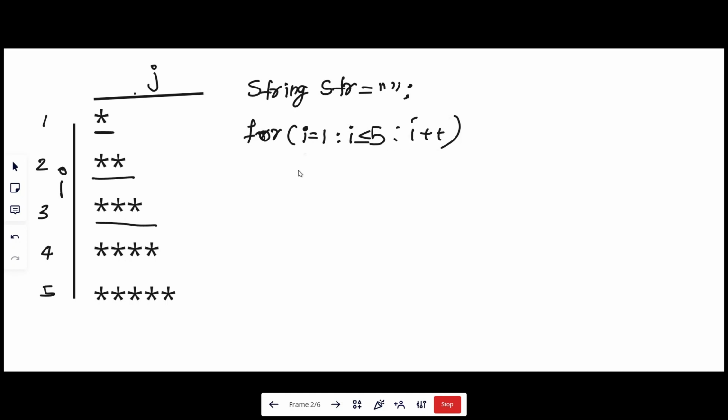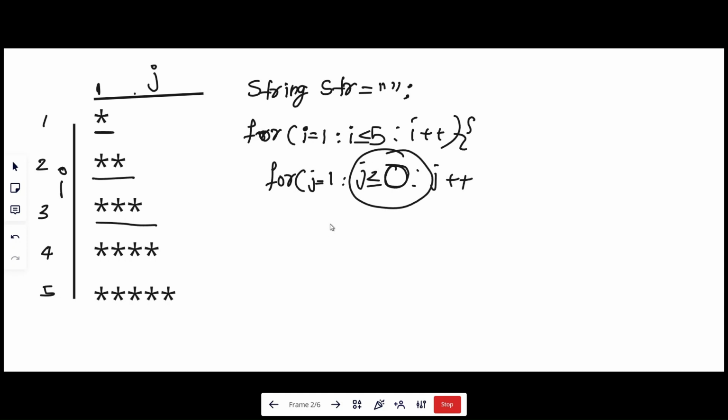For the detailing I have a jth loop. Inside it is a nested loop, so I have another for loop here. j obviously starts from 1, but it is different for different lines. I can start from 1, but I don't know the condition and j plus plus. So I need to find out this one.